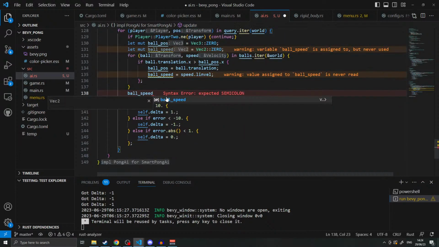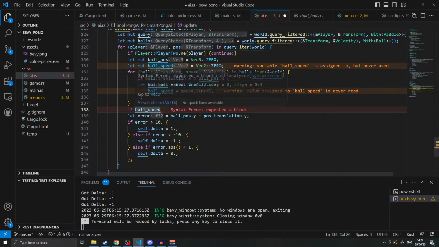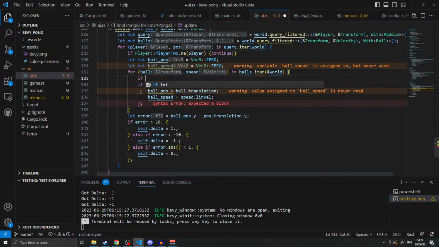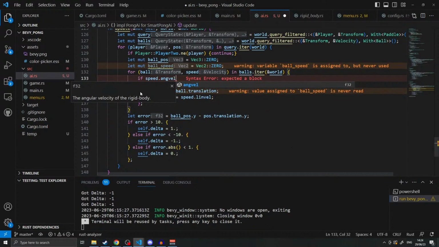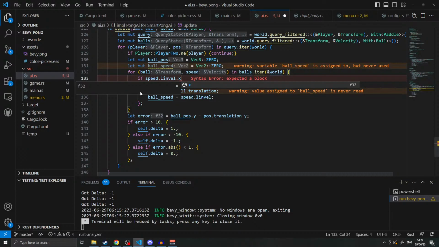Okay, so instead of calculating the ball's x like that, we first check: if speed dot angle linval dot x is positive, is greater than 0.